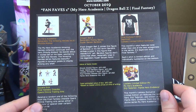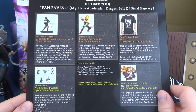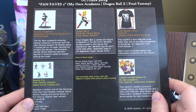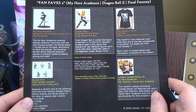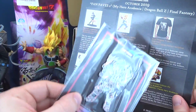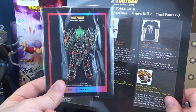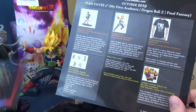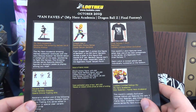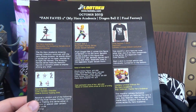Also contained inside was the Square Enix Final Fantasy... Was it Square Enix? I keep calling it Enix. Square Enix Final Fantasy Dissidia Opera Omnia Trading Arts. And then there was also the Lootaku limited edition pin of My Hero Academia's Enji Todoroki, the Flame Hero Endeavor. We did also get that one other pin, but I believe it was playing catch up to the fact that they didn't have this pin in a previous box, and that was one of the reasonings why we got the extra pin. It's not listed here, but obviously, the proof is in the pudding. I'm physically holding it in my hand. It's right here. If you add up all the trinkets, all the goodies inside this month's box of October, you get a grand total of $93. So that's not bad considering everything that you get inside this month's box.